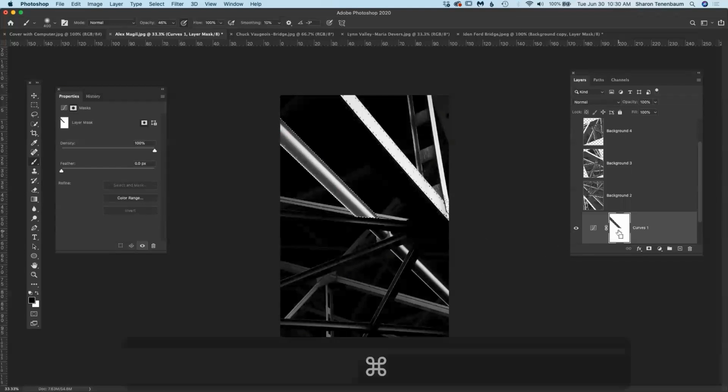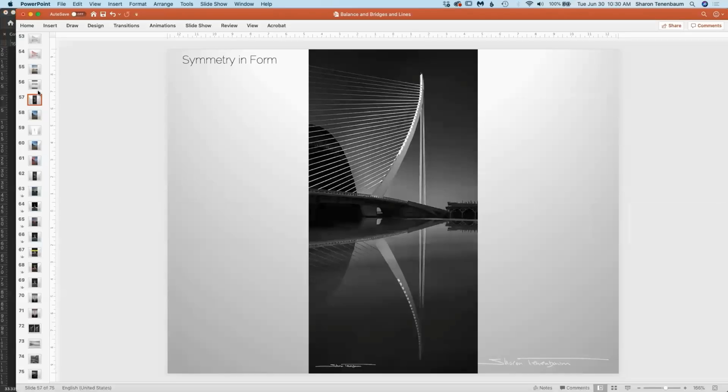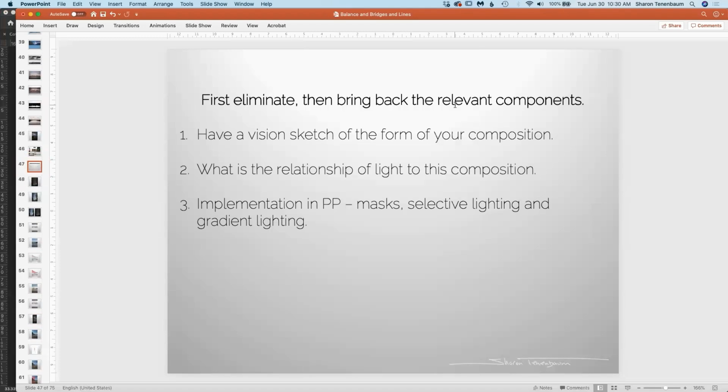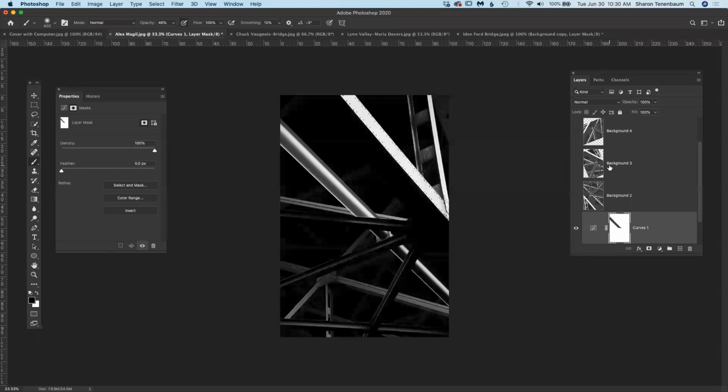That's what I meant in this slide: eliminate everything and then bring back relevant components. So I darkened everything, and then with light, I selected them and brought them back by hiding the effect of the darkness on all the components.